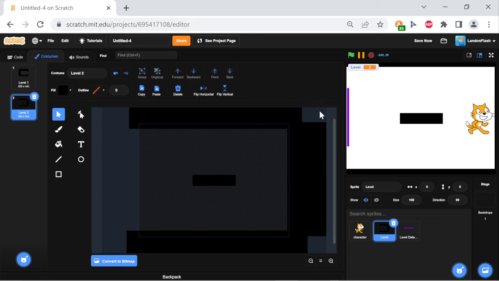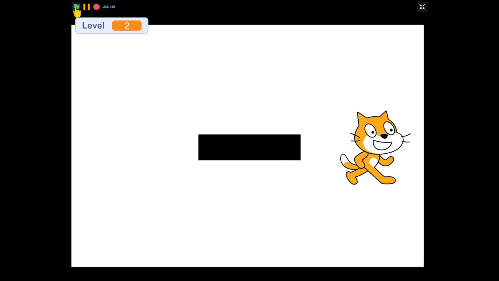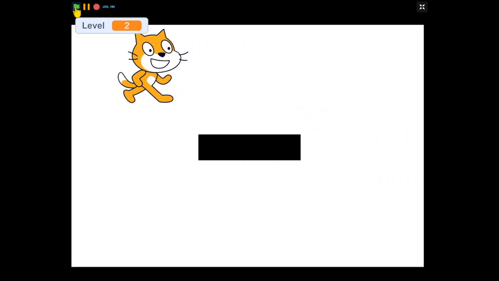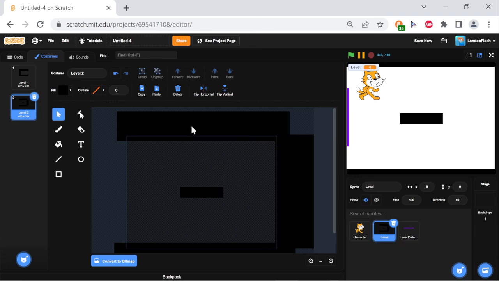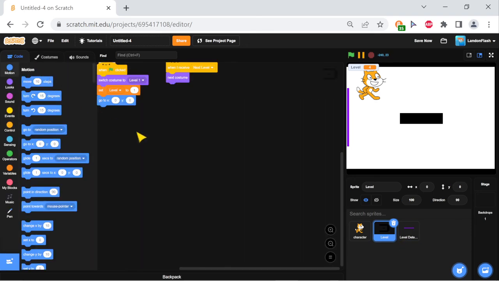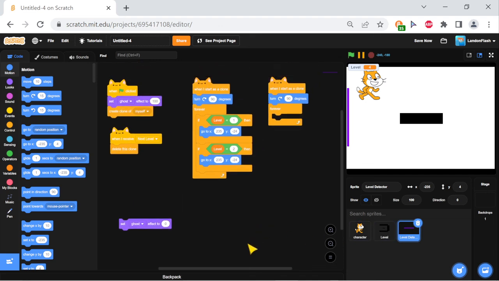Yikes. Can you still see the black? Yes, you can. Alright, let's see. There we go. Make sure you don't have bugs like that, guys. Alright. So we basically have what we need. Is everything you need.